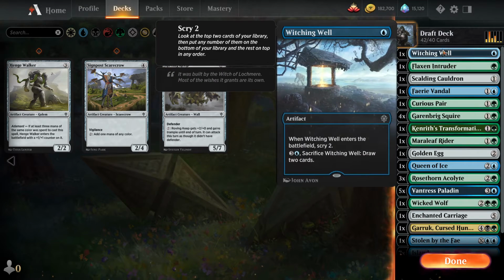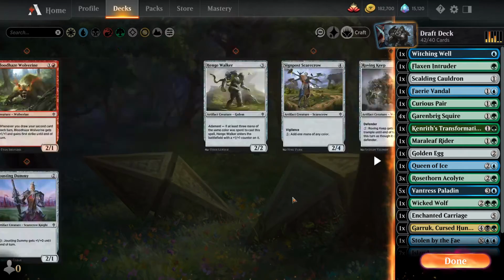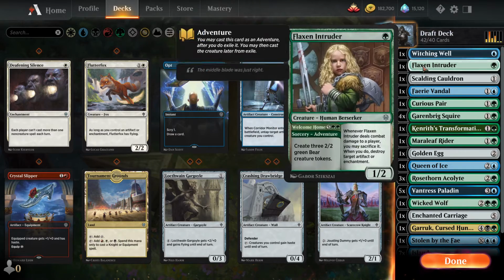So Opt is the weakest link, maybe, and Cauldron is definitely a card to consider if I want to cut it. And as I said, it's only here because I don't have many removal spells.